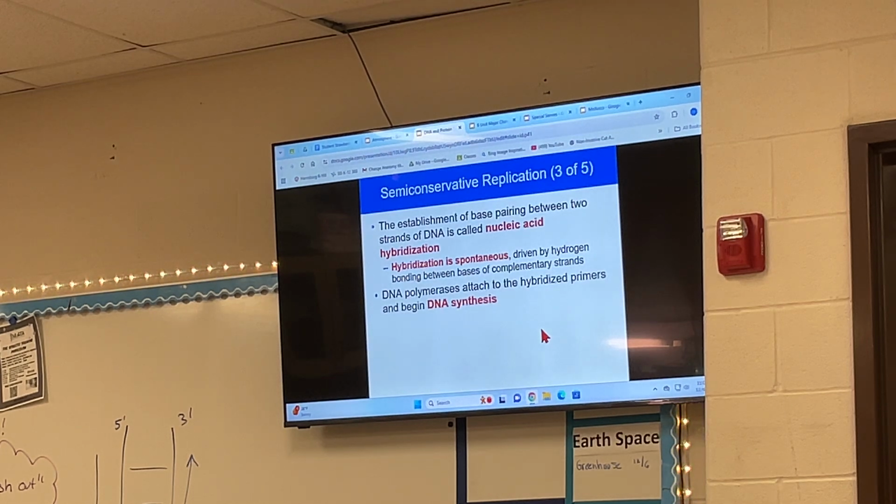So when they are separated by helicase, that's unnatural. But when DNA polymerase comes and reads them and brings them back together, they hybridize spontaneously, and that hydrogen bond just kind of magnetically pulls them together and forms. This is called DNA synthesis. Synthesis means to create. Now we will do protein synthesis, like I said, when we get back from Christmas break.